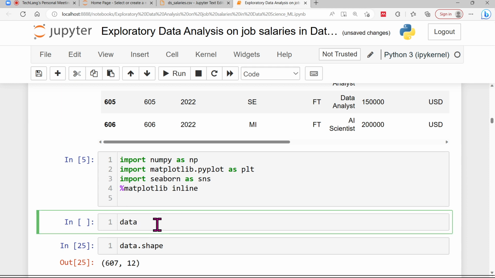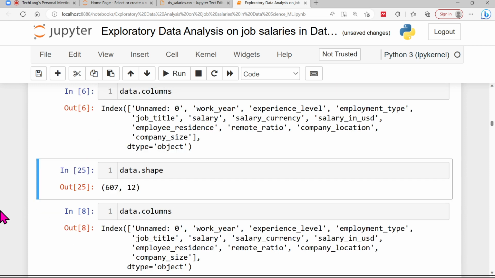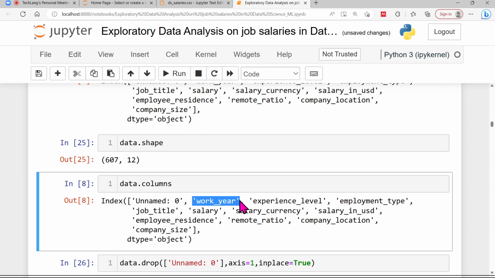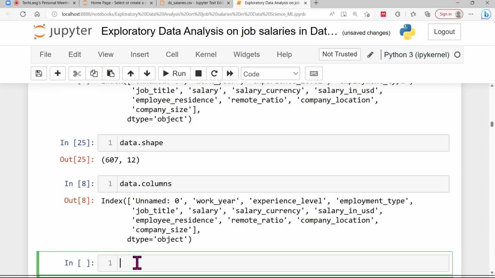So let me check how many columns this data set consists of, using columns. It has the index number at the very first position, then work year, experience level, employment type, and so on. Let me zoom in on every data column one by one. How do we do that? You just write data, square brackets, the column name, and then value counts.